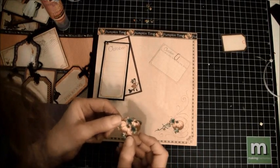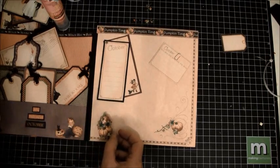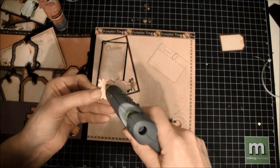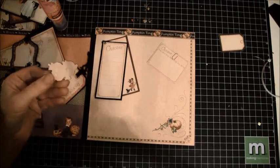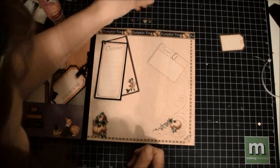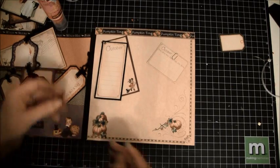Here we could pop this up a bit, some dimensional, here maybe, I think so. Now I can't find them, so we can use a glue gun, and that also can make a bit of dimension on it if we take some dots here and don't press it down. Just leave it like so for a moment. So then you get some dimension. Also cut out these and maybe glue them on. See here? No, I don't think so.